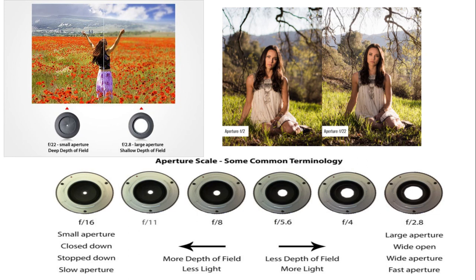And same with the second image. There are two comparisons to it in terms of how the aperture affects the depth of field. And we all know now what that is through this aperture scale based on the numbers.